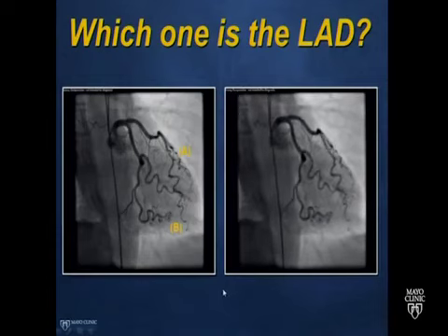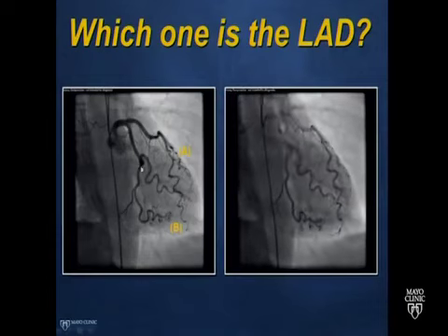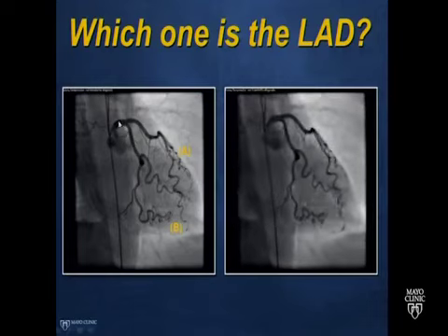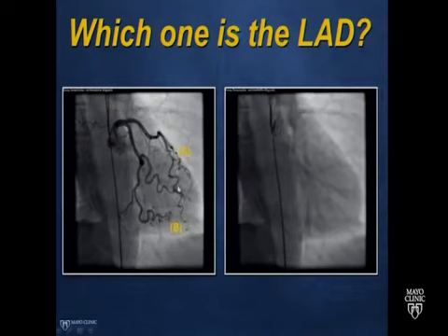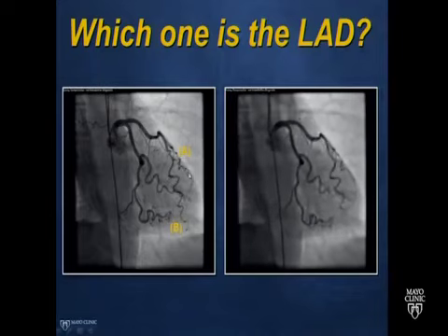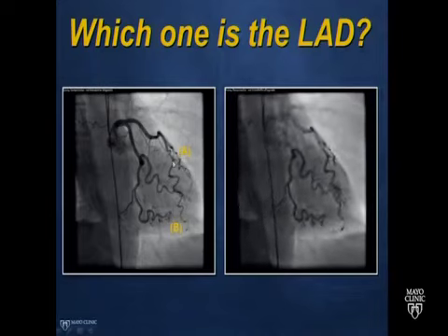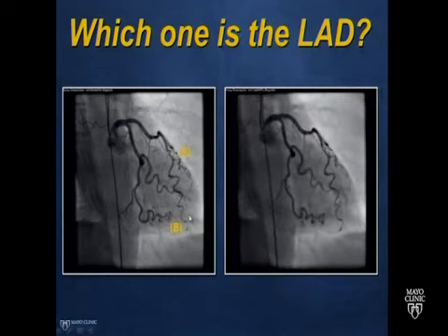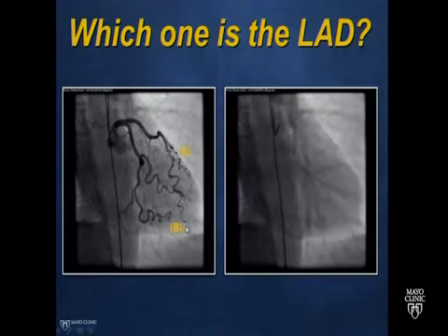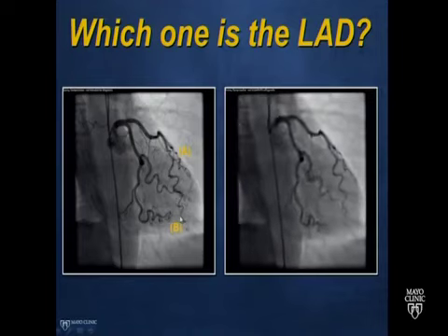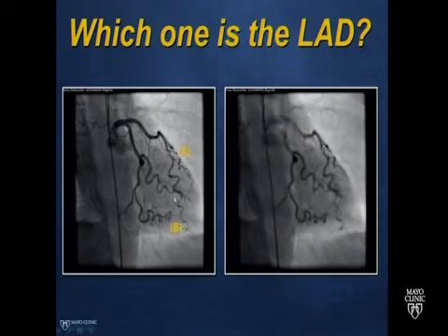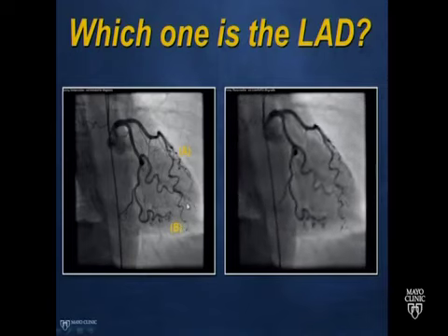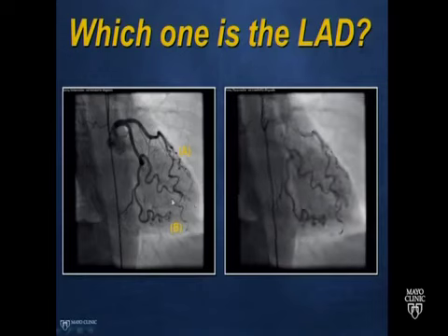So look here. Which one of these is the LAD now? And I want you to look. This is an REO projection. This is a left coronary artery. And there's a branch here that looks like it's going along this surface and a branch that's coming along down in this surface. And the teaching point here is that the LAD is B. And the reason why you know that is because the LAD moves in an opposite direction in relation to all the other branches that you see here.